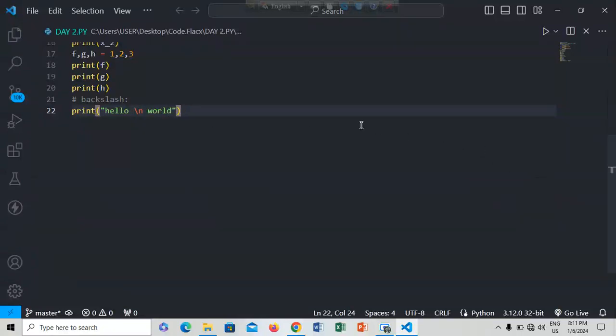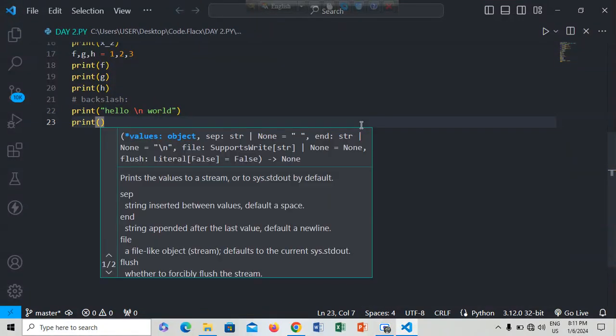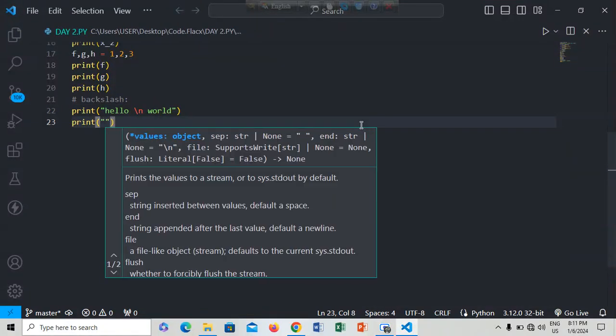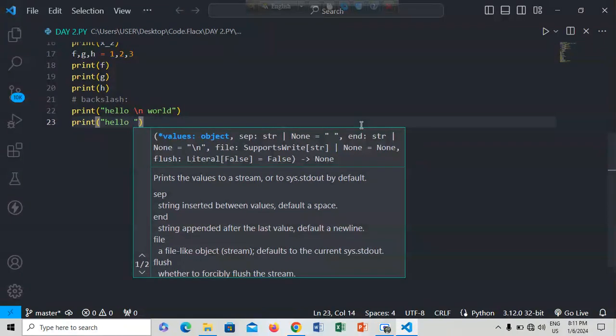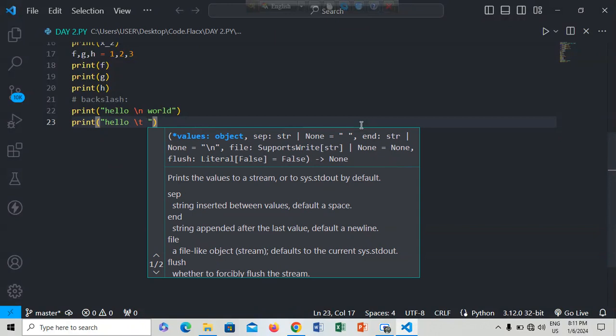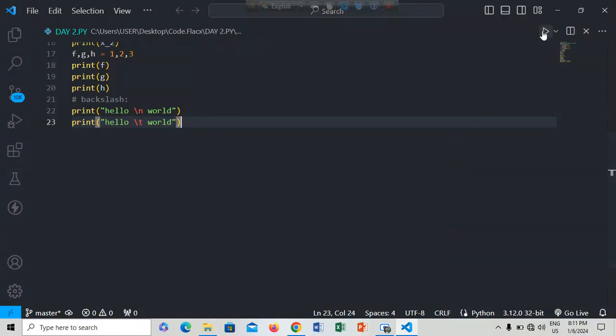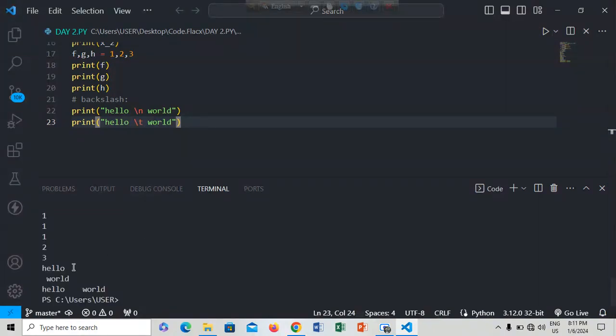Okay, there is another backslash, named tab. Hello, tab, world. Hello, one space, two space, three space, four space.